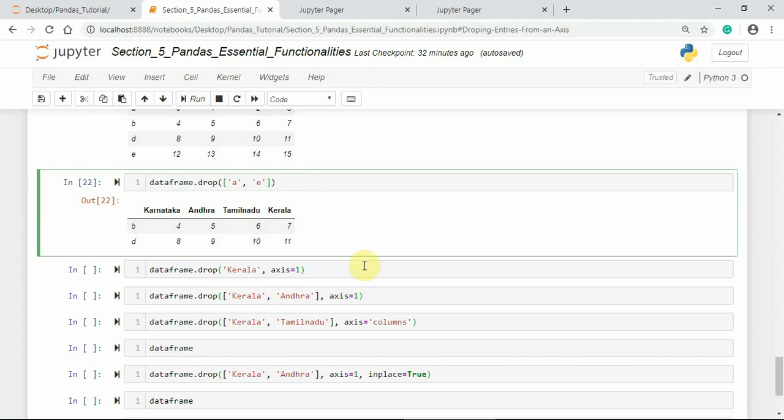But to remove the column labels, for example Kerala, along the column axis, we need to pass axis is equal to 1 or axis is equal to columns.